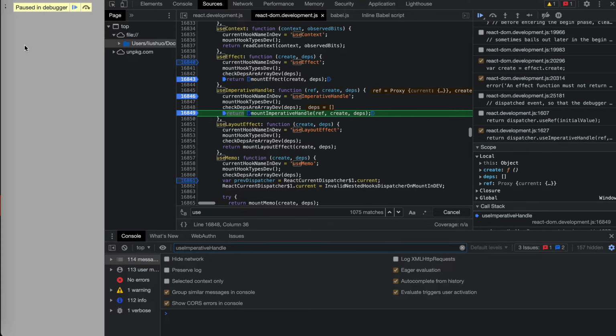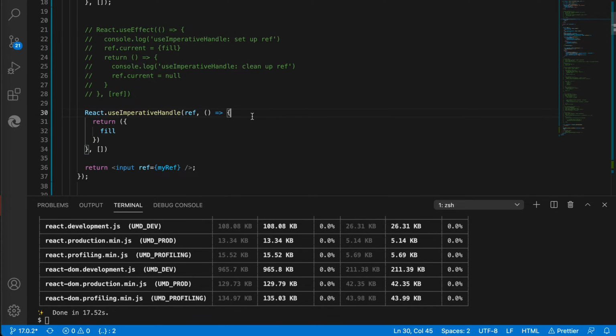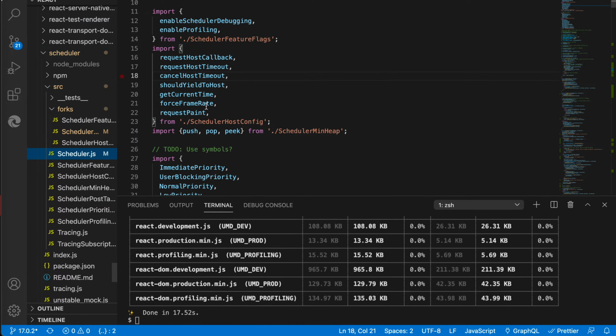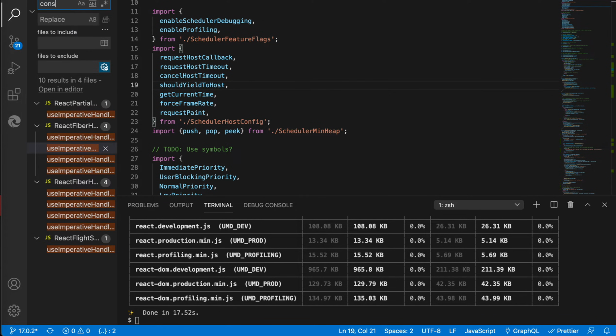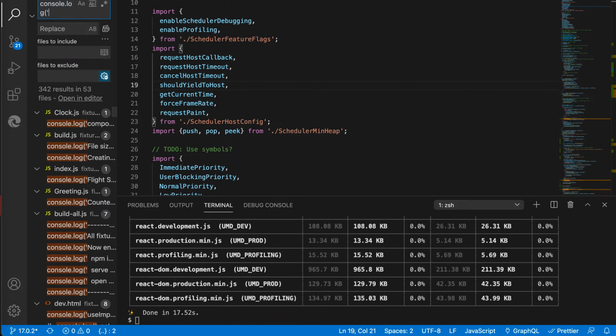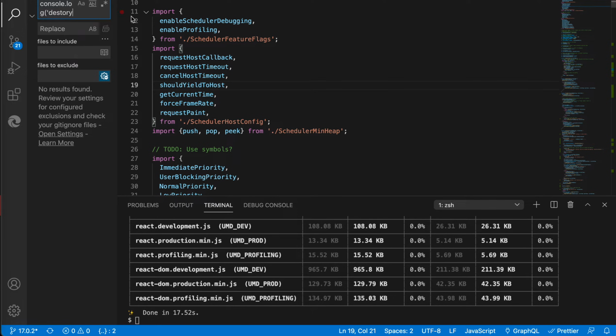Yeah, let's open our debugger here. There should be something called console log destroy. No. No. Destroy.